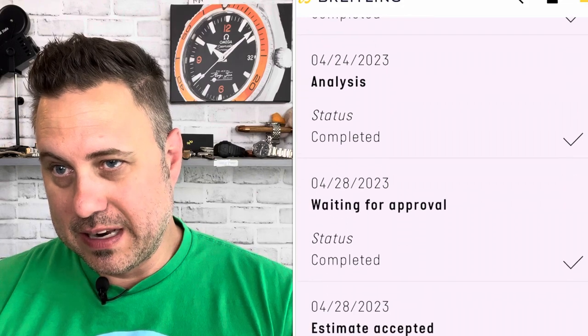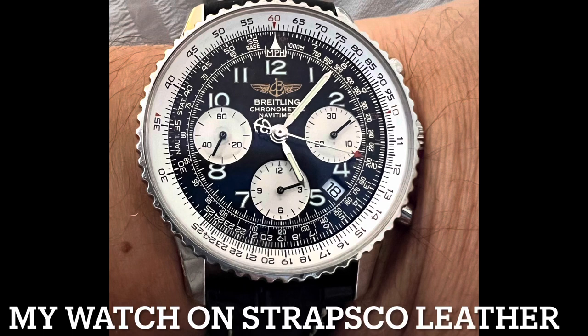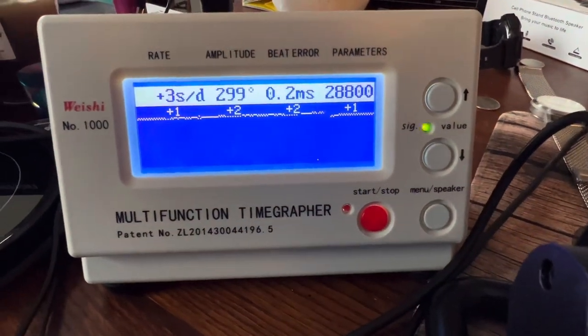I was definitely taken aback because I'm not getting my watch back until August, and now I'm well over my budget of $3,800 - it's now at a staggering over $5,000. You might be wondering: do I regret this entire experience considering all the setbacks and added expenses? Absolutely not. Despite the challenges, I'm now going to have a 2009 Breitling Navitimer - my grail watch - at a discounted price, essentially brand new.